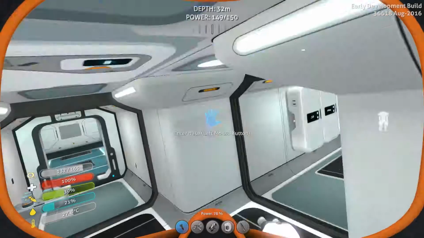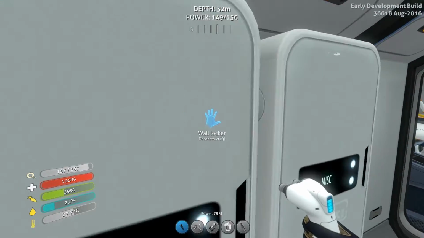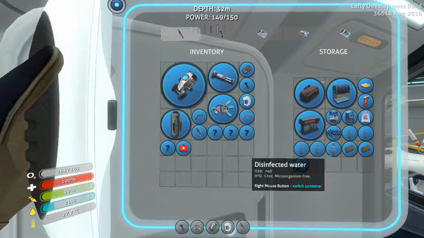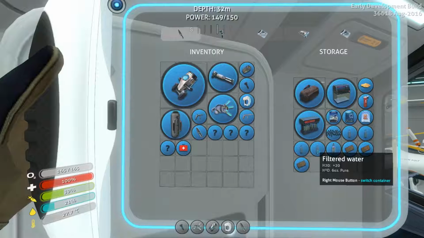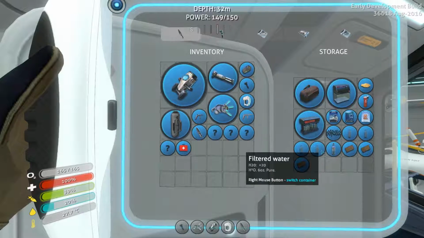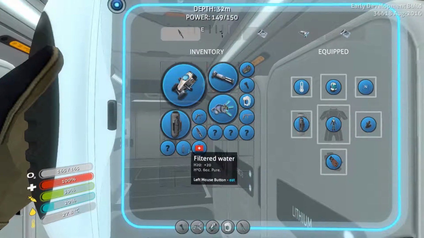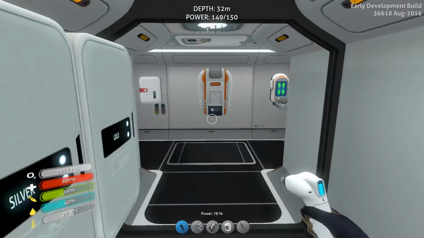I might need some water. Let's see. I want the filtered water, the disinfected water. This gives me H240. Take that. I just don't want to dehydrate while I get this up and running.